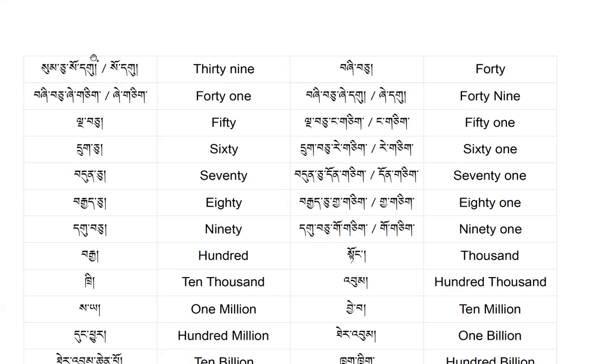You use za. Nishu zachik, sumchu sochik, shipchu shechik. Or simply shechik, which means 41. Shipchu shegu or shegu, which means 49. So shipchu is 40, and then when you use either she, so, or za, you just add the number that is following this particular connecting word. So if it's shipchu shegu, it means you have to add 9 to 40, making it 49. If it's shipchu shechik, you add 1, it becomes 41.